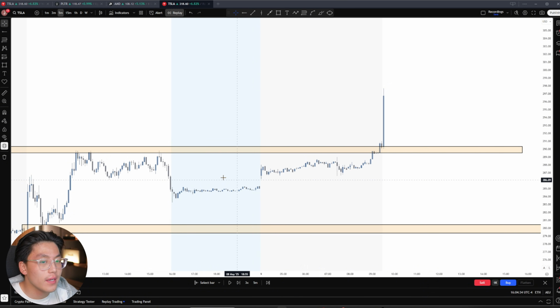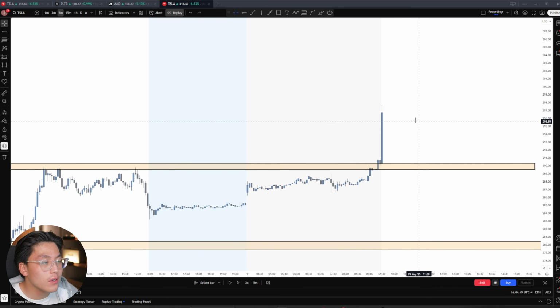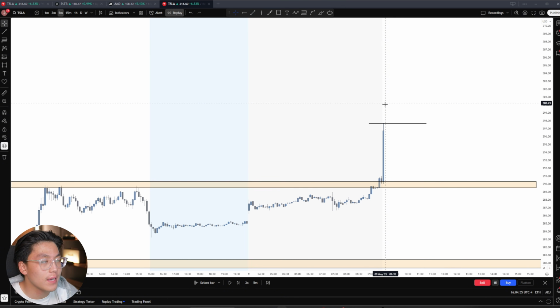As you can see right here, within the first 5 minutes, Tesla is having a really strong push towards the upside, indicating that price is gravitating away from its previous day highs, right? Pushing outside the box that we've created. Now what we can do is mark out the first 5 minute candle. So in this case, price is very bullish. We can mark out our first 5 minute candle, and we can be using this first 5 minute candle for this continued push towards the upside.